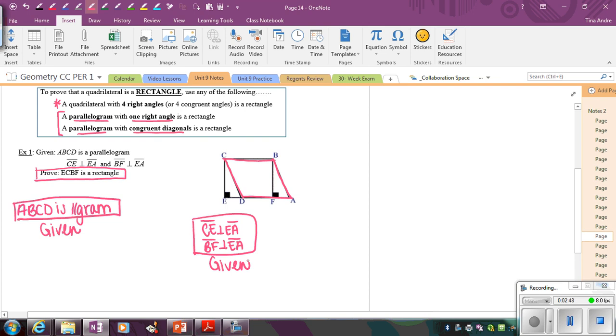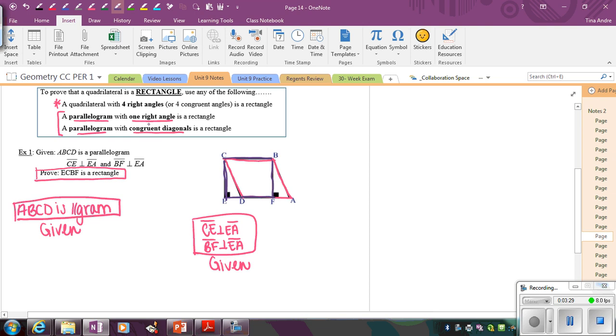Our goal is to show that this right here is a rectangle. If we can show we have four right angles, that would work. If we can show a parallelogram and then either show one right angle or a parallelogram with congruent diagonals, that would also work. Right away, I'm looking towards doing this method right here in the middle, because if I can prove that that quadrilateral here is a parallelogram, well, I can already see I have one right angle formed from the perpendicular lines. So I'm thinking if I can get that this is a parallelogram, well, then I'm done. I can just say it's a parallelogram with one right angle.